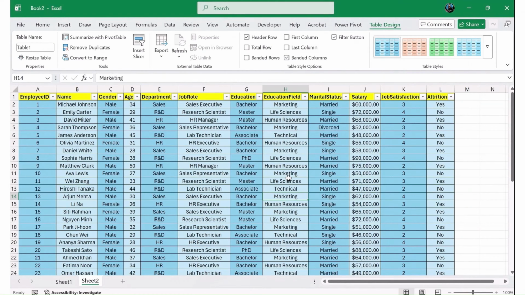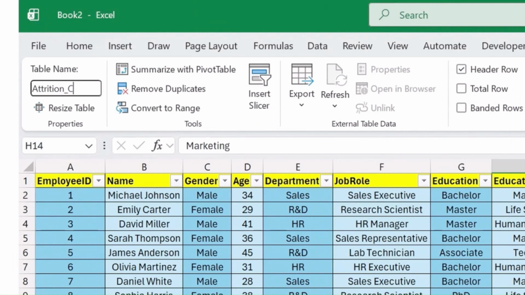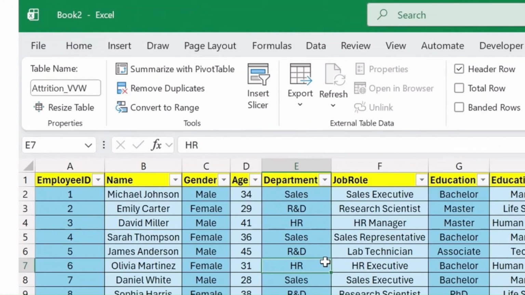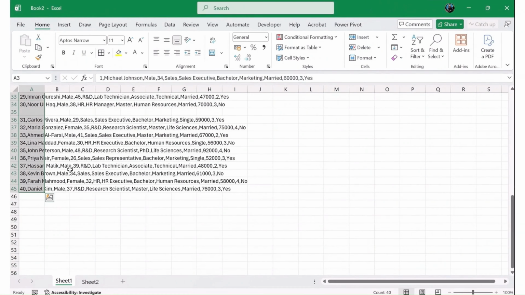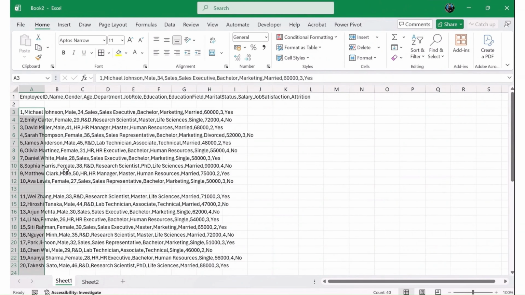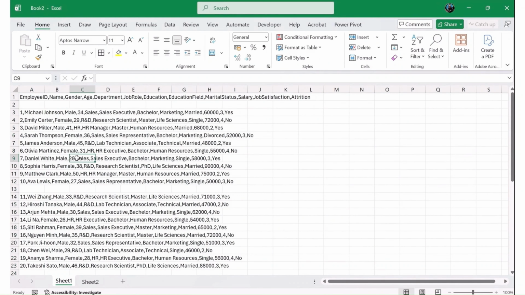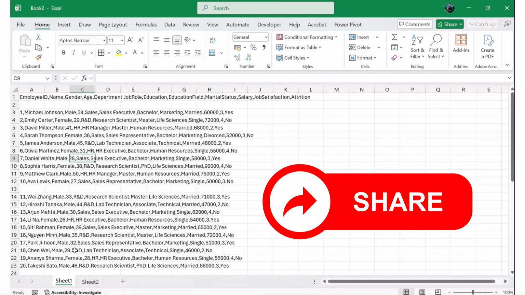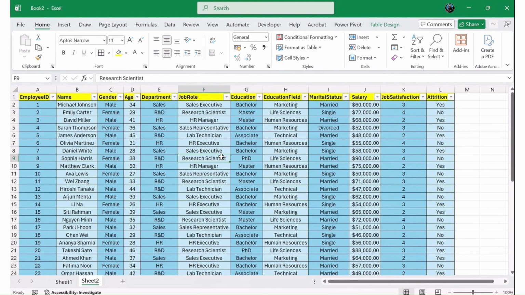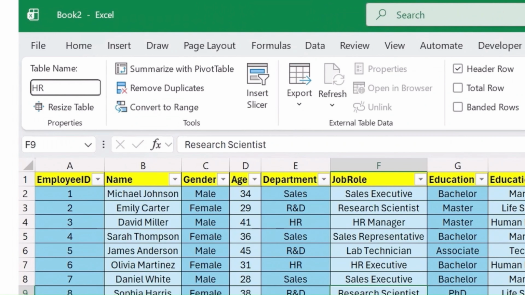Now what I'm going to do is give my table a name, okay. So I'll just say attrition VBW. Perfect. So this is the table name for my overall data set. Now look over here in Sheet 1, we have this kind of entries, which is difficult to identify, what exactly data type, which particular data type is flowing where, right? And now we have cleaned this data here. Isn't that great? You can simply rename that with HR underscore data. That's also fine. Whatever renaming you wish to do, you can definitely go there and do it.